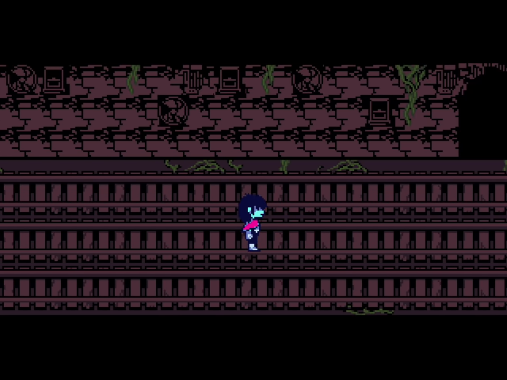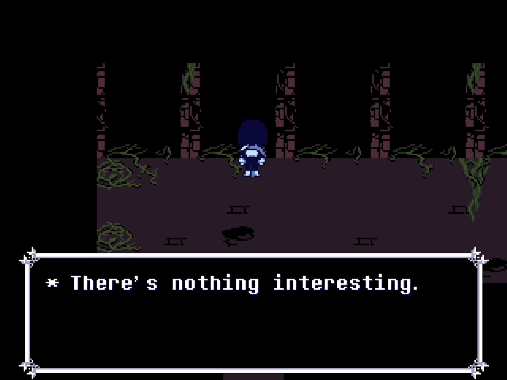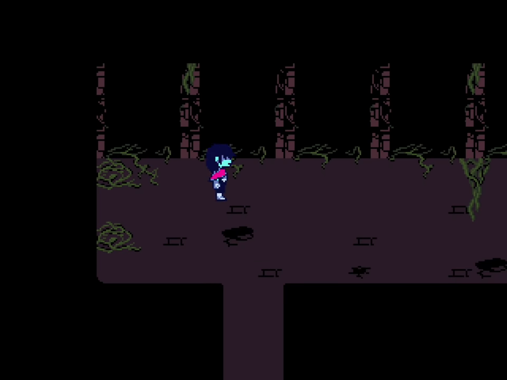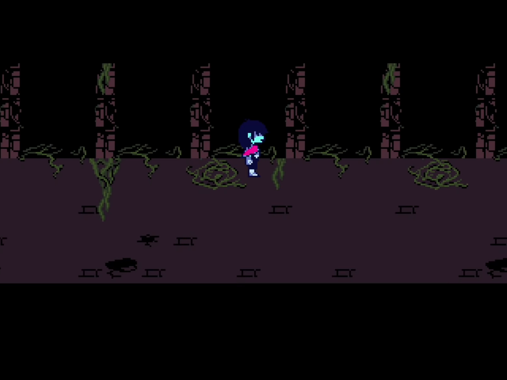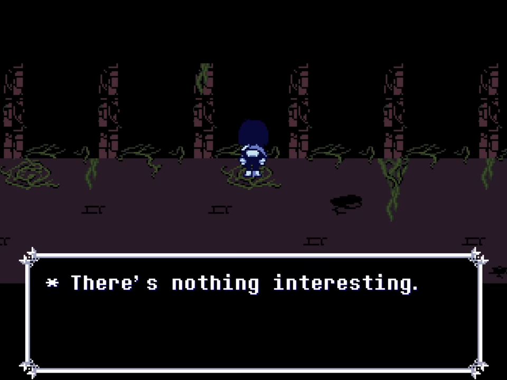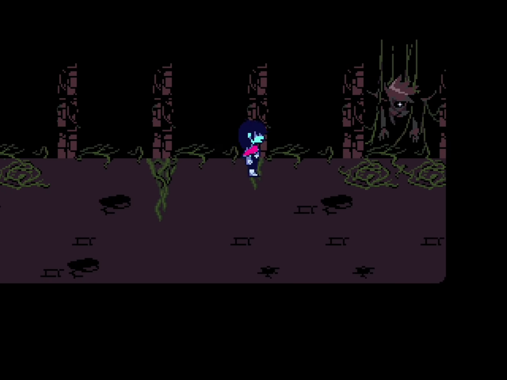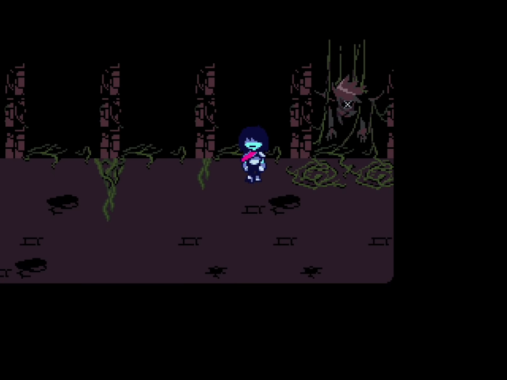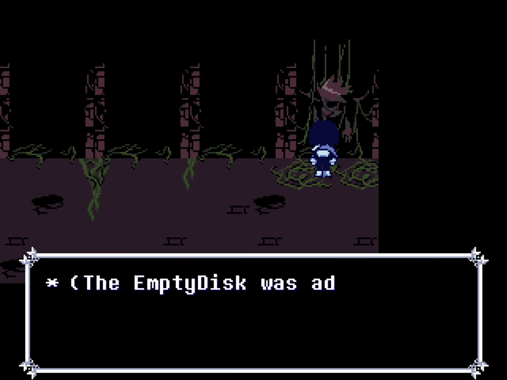I assume there's gonna be, like... No? Nothing interesting. Nothing interesting. Nothing interesting. Wait, is this always the same, Noah? There has to be something interesting, right? Come on. Oh! Oh! Okay. Something shining inside the old machine. Is this like Super Saiyan Metaton or something? Take it. Yeah. Empty disc was added to the key items.